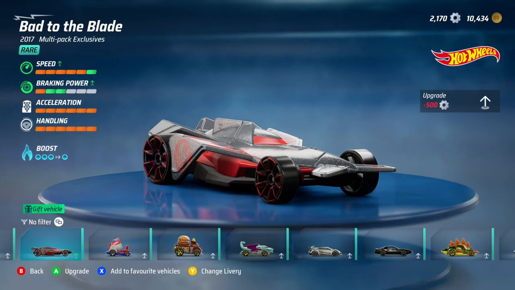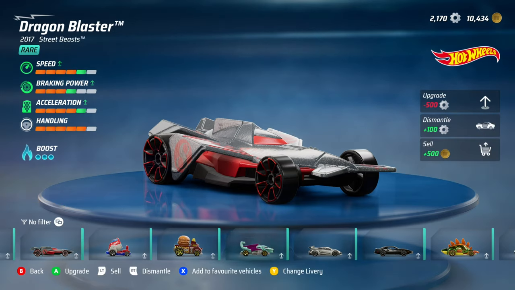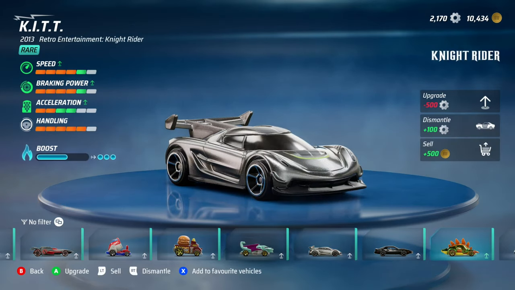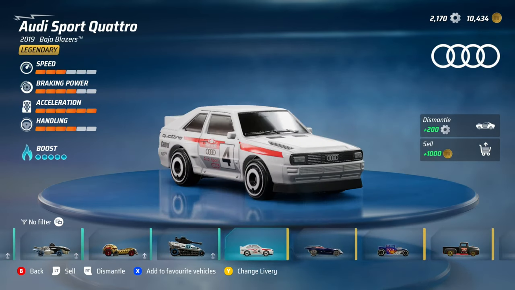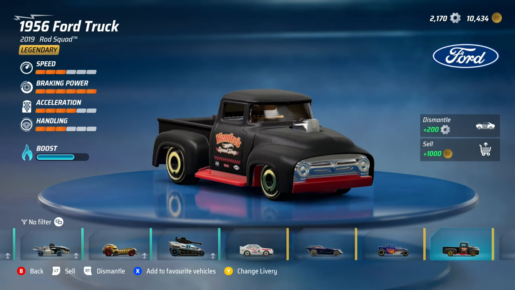Now, when we're looking at the statistics, these are the statistics for the Battle of the Blade. Very good for just a rare as well. Statistically, this is the one car that I think proves its stats in-game. A lot of the other cars don't. Now, here, you guys can see we have the Koenigsegg. We have Kit, the Honda, Shark Cruiser, Skull Crusher, Sport Quattro, Bone Shaker. We have so many. If you guys want to see me do a car review on these, let me know which one you want it on, and I'll get it done.